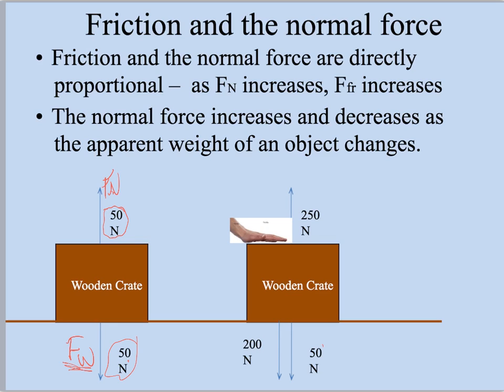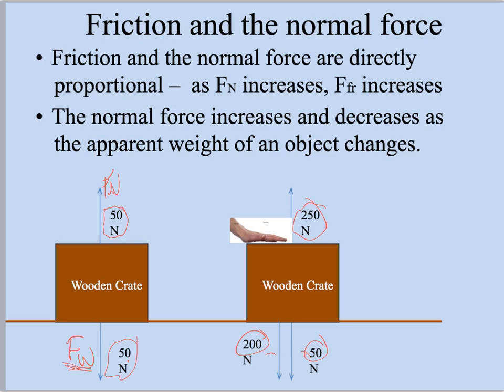What if I push down with, say, 200 newtons of force? Well, now we have the force of the crate itself, the weight force, and then we have my applied force. What do those two add up to? They add up to 250. And as long as the crate isn't moving, as long as we're not causing it to move or accelerate, then the normal force is going to change.